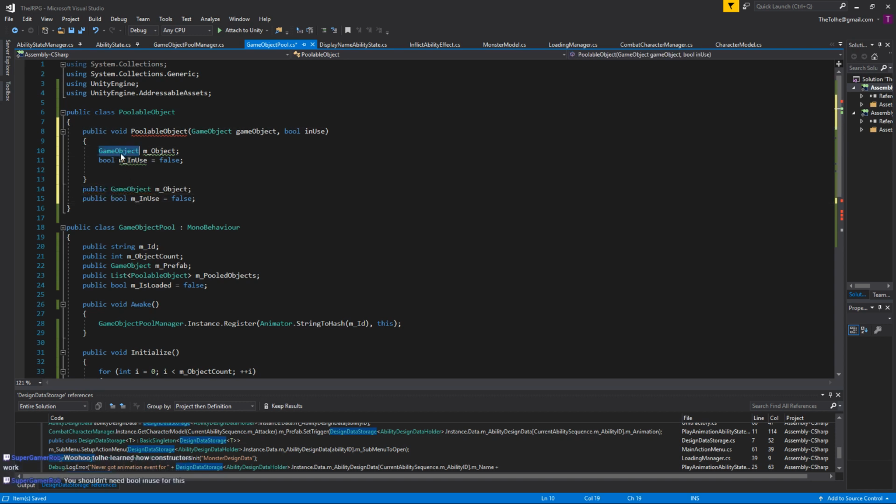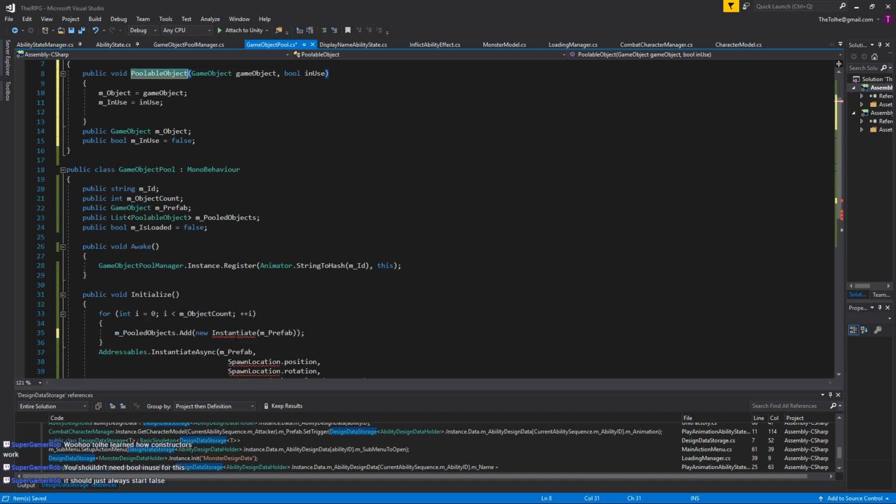Okay. Okay, and then we can set this to this and this to this. We're just writing code now. Code is coming along. We make a new game object pool in which we instantiate the game object and set... Actually, we don't even need to pass this in. We can just always set it to false, because something else should be in charge of setting whether or not this thing is in use the moment that we actually try and use it.